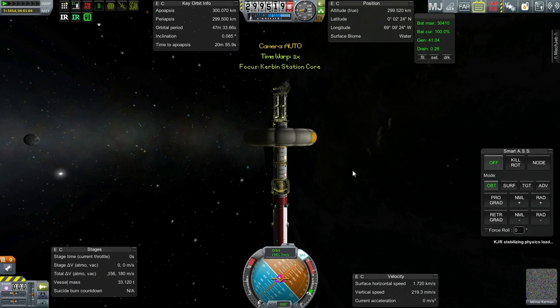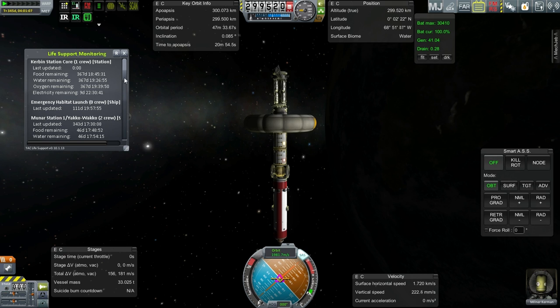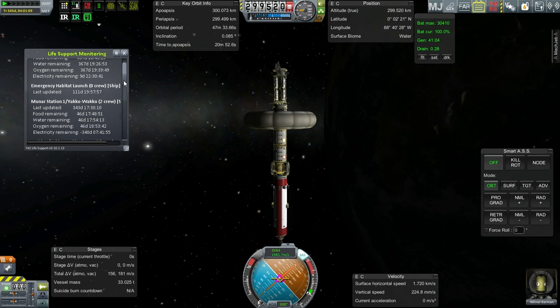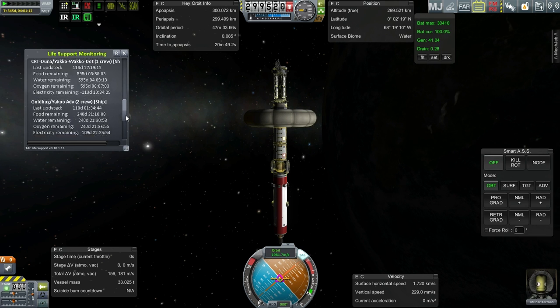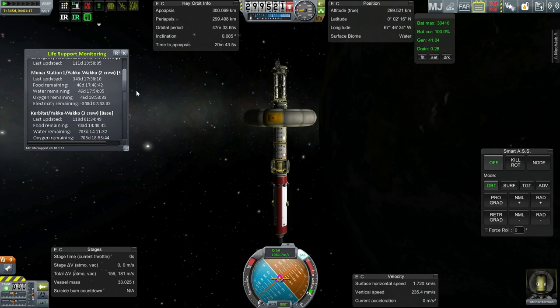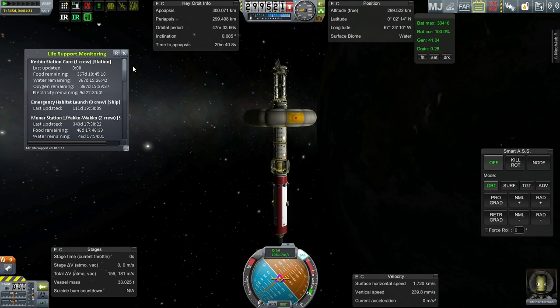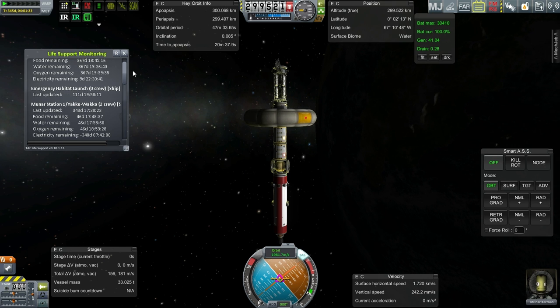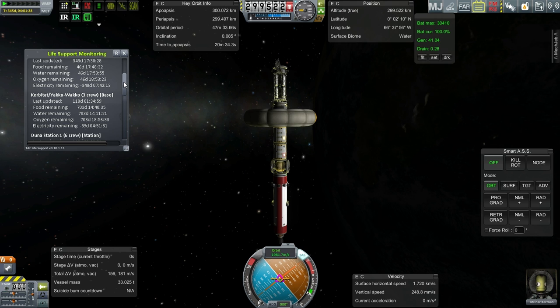Okay, here we are at Kerbin Station. And what is the life support situation like? Okay, here it's 367. Mooner Station 1, 46 days only. And where's the Moonmaster? 42 days only. Okay, 46 days, 42 days. I think I'm going to have Mike transfer out of the Moonmaster and into the Kerbitat. Let me do that first. And then we'll worry about transferring supplies to Mooner Station 1 after.